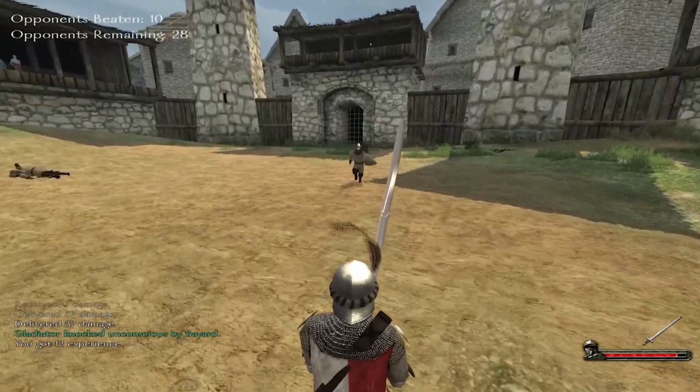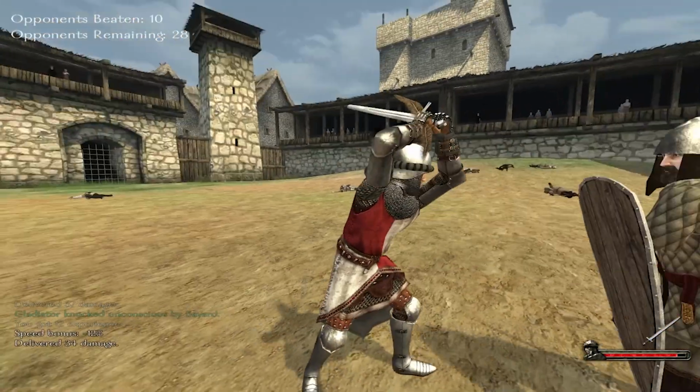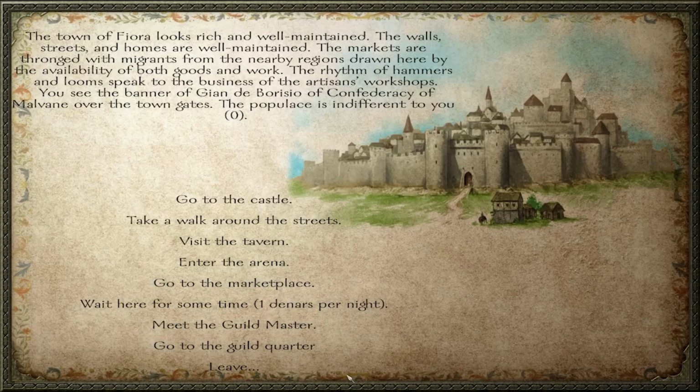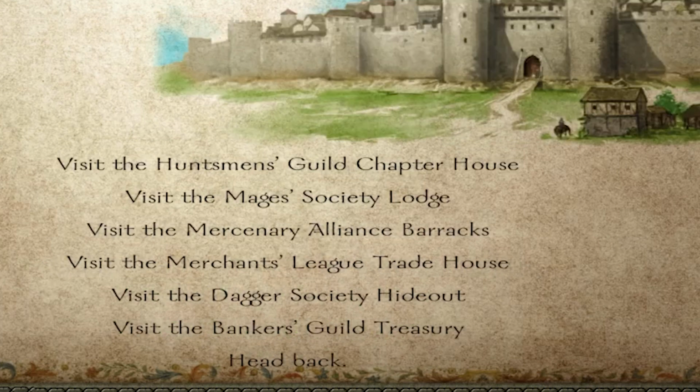Typically when I play a new mod, I like to start as a solo adventurer to explore the mod features before starting a warband, and what I quickly realized is that in Age of Sword and Sorcery, there's quite a few interesting features. Let's start with the guilds. In each town, we can go to the guild quarter. In this area, we have several guilds: merchants, hunters, mercenaries, wizards, and thieves, assassins, I'm not sure what they are.